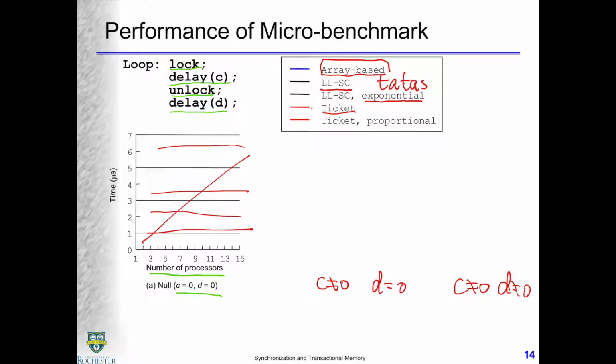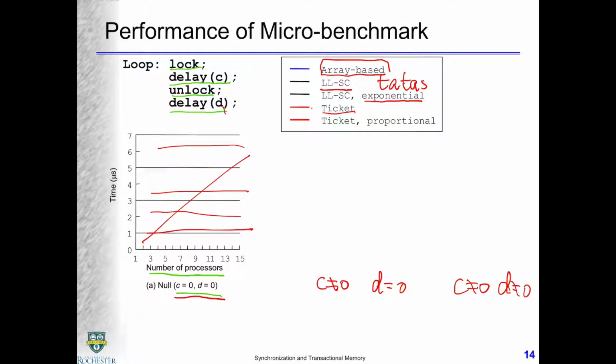So now let's look at the actual experimental result. Now we'll probably just focus on this case, where this is really a stress test, where we're not doing anything, everybody is tightly looped, so the delay is 0. We don't give them any chance to wait. They just come in and try to get the lock. So you have lots of waiters, waiting threads, and let's see how bad it is.